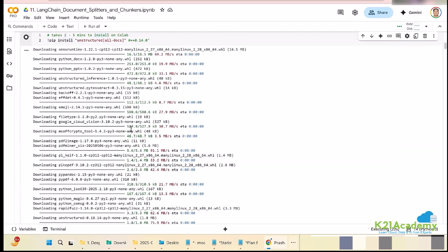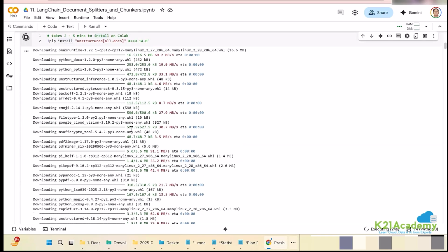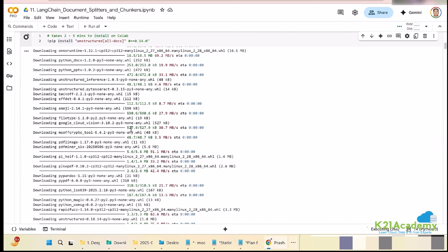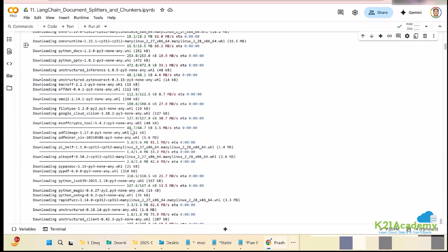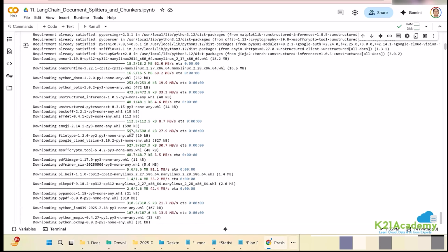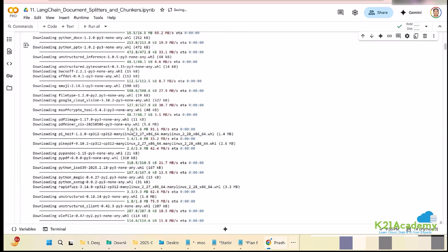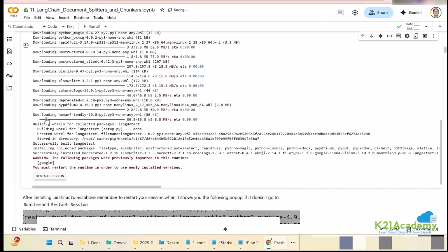You can create an environment where all these things are pre-installed at once, and that environment can be reused for all these coding files. Okay. So you can create a requirement.txt file and do that.